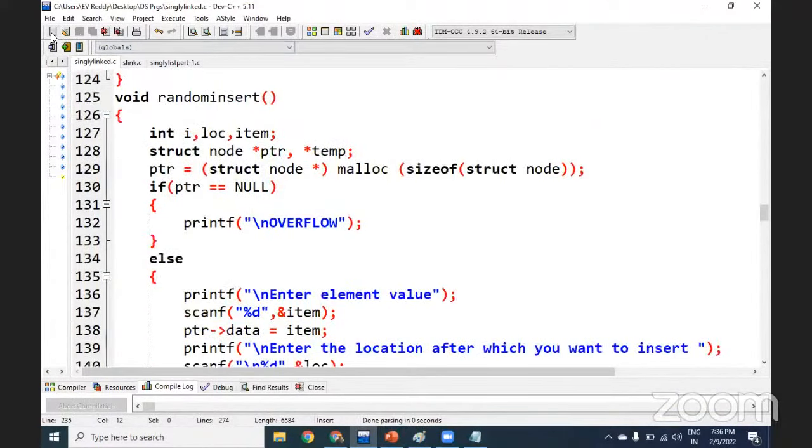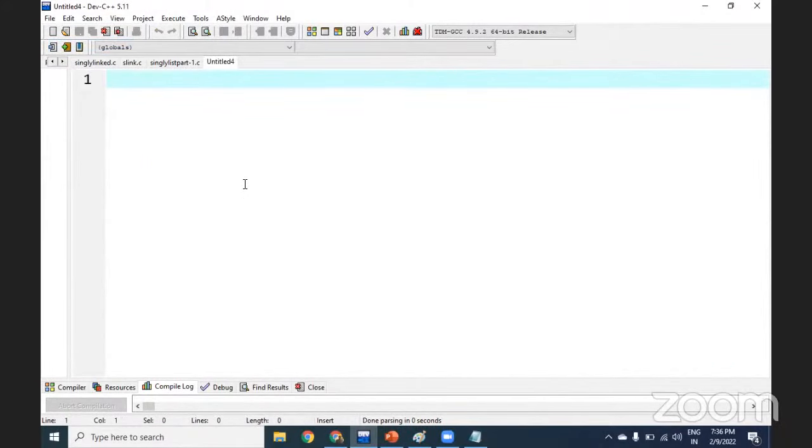This is also a menu driven program. Instead of all 8 operations at once, I will explain them one by one.